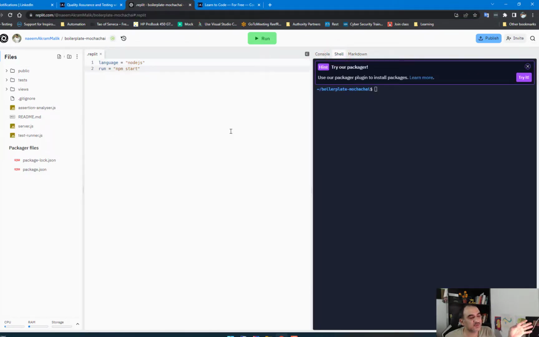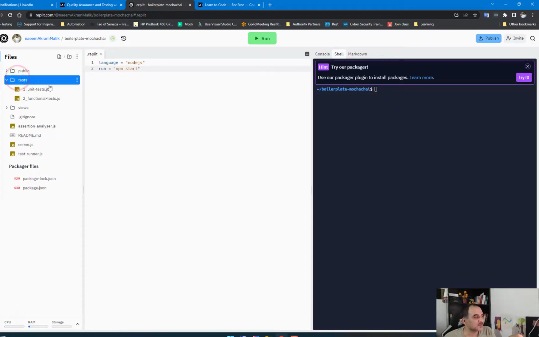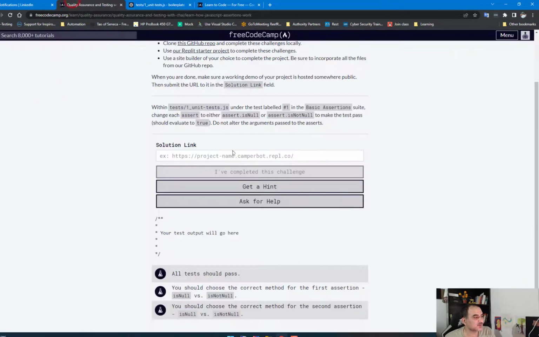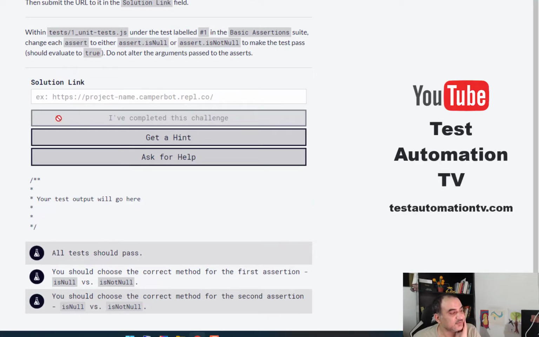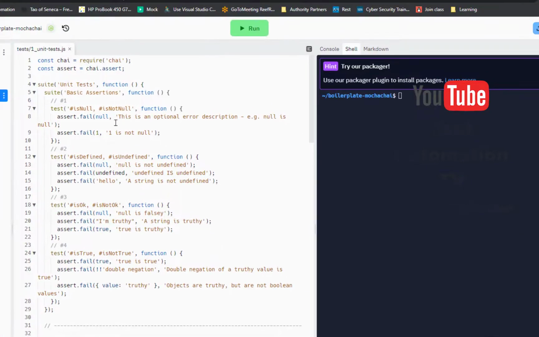Once you have it over here, if you go inside these tests and these unit tests, first of all we will be starting with these unit tests over here. The first one is that we have to choose the is null and is not null method, and I go to the Replit over here, and here is test number 1.